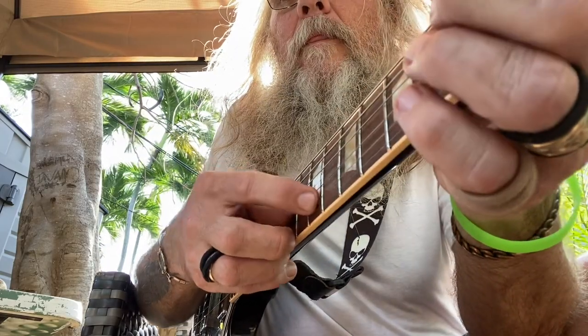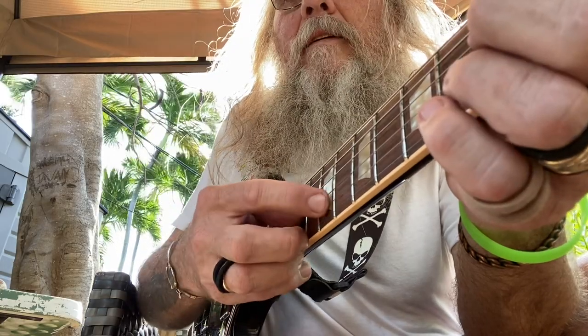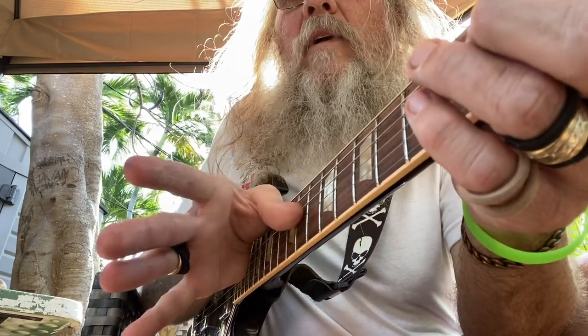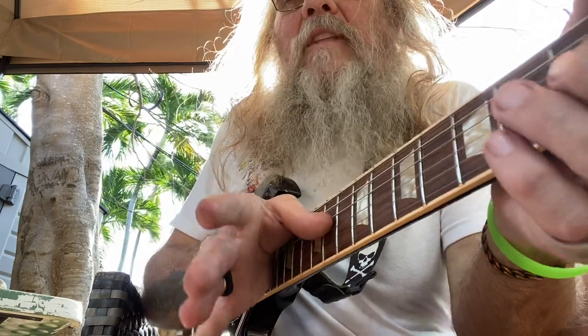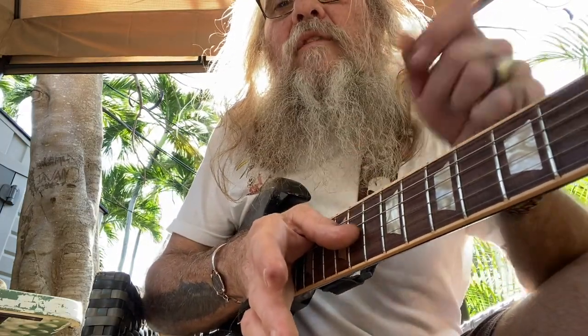Let's see. Flick. Meanwhile, my thumb is resting here, blocking out the sound of all of these other strings from ringing out. 6, 5, 4, 3.